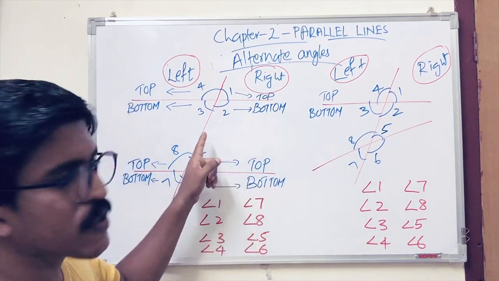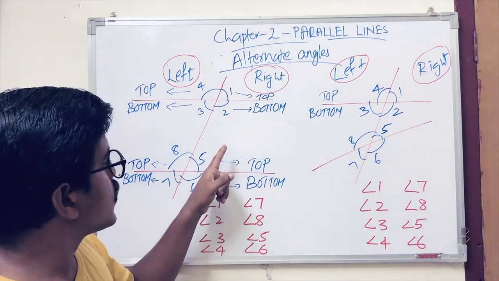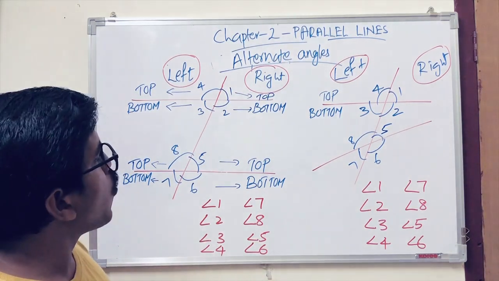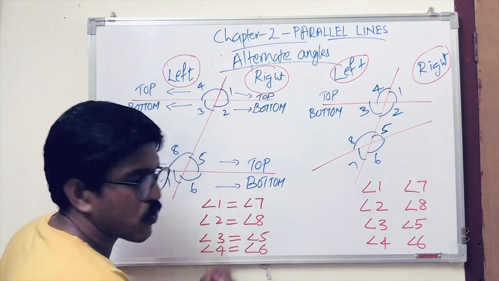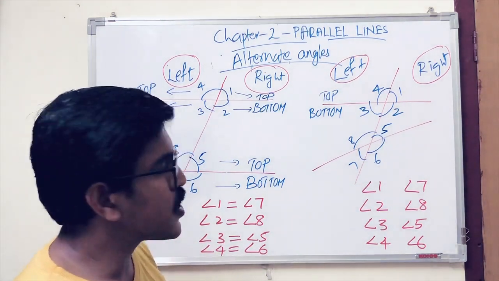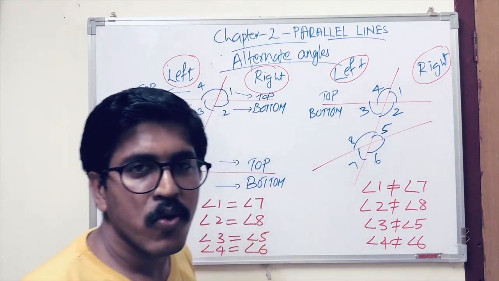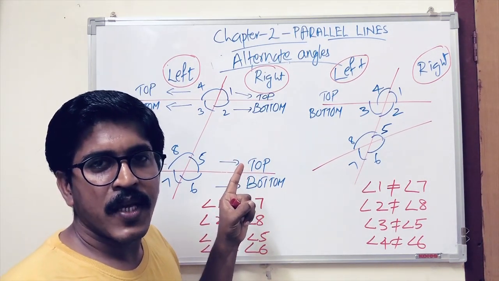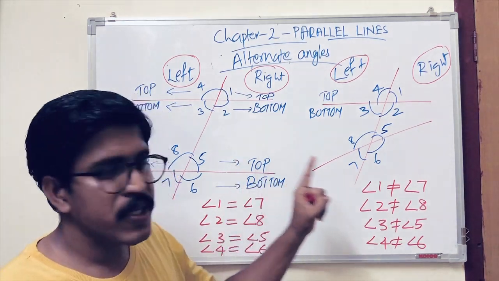Now you can check this figure. You can see these lines are parallel. We already discussed about parallel lines. If the lines are parallel and the line cutting across the parallel lines, then the alternate angles are always equal. So these angles are always equal. But you can see here the lines are not parallel. In this condition, the alternate angles are not equal. So I conclude here, if the parallel line cutting across another line, then alternate angles and corresponding angles are always equal. Otherwise, it is not equal.